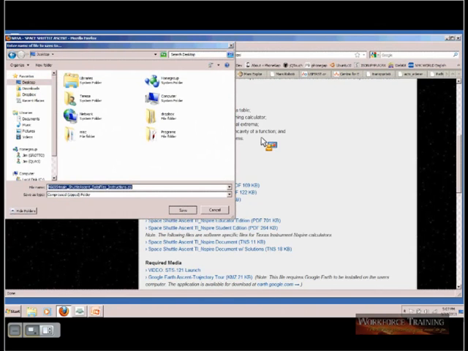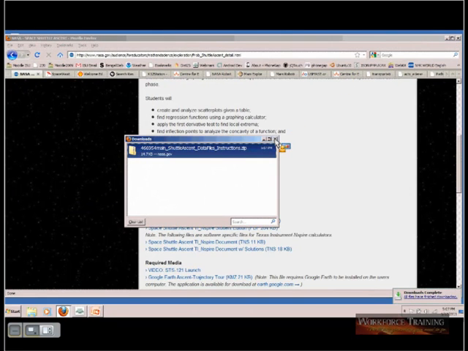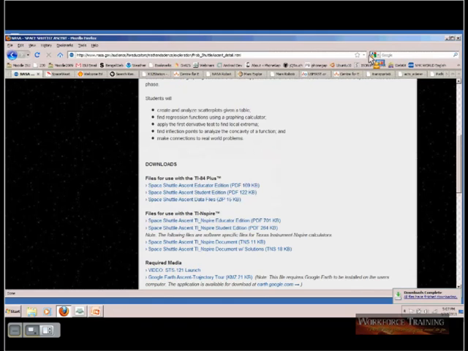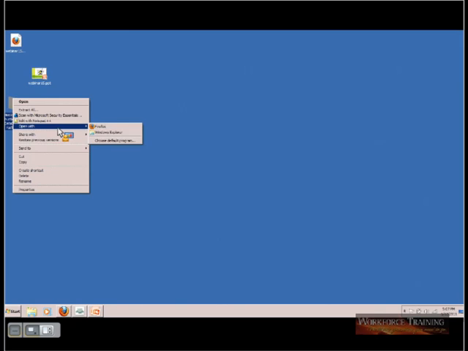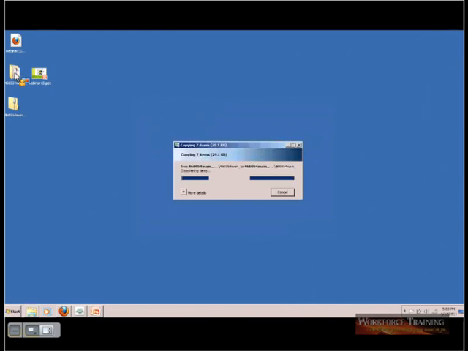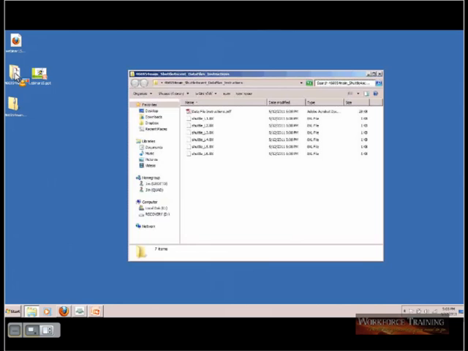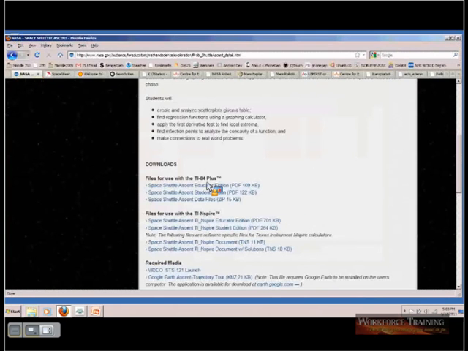This is a zipped file, but Windows has a built-in unzip utility. Basically, zip is a compression utility. Go to our desktop here, and here it is. We can right-click and extract all, and then we'll have our data files on the desktop. And there they are. And here are the instructions that go with them. So that's how you get your data files, and here are the lesson plans.